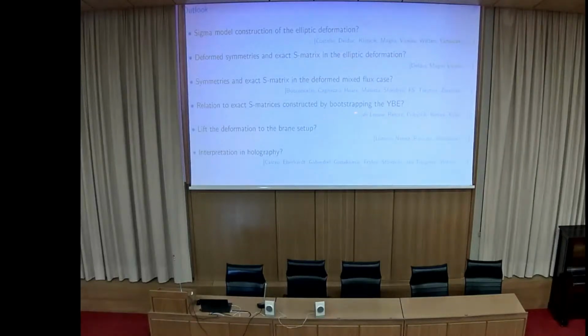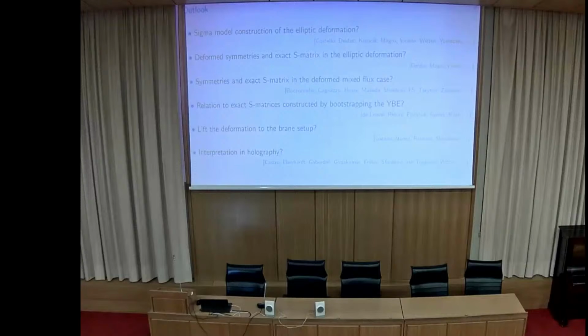For instance, there has also been work on looking at the S matrix, trying to bootstrap it not using the symmetries, but just by brute force solving the Yang-Baxter equation, and there have also been some proposals for some type of elliptic deformation. Whether there is any relation between this type of S matrix and this elliptic deformation is unclear yet.